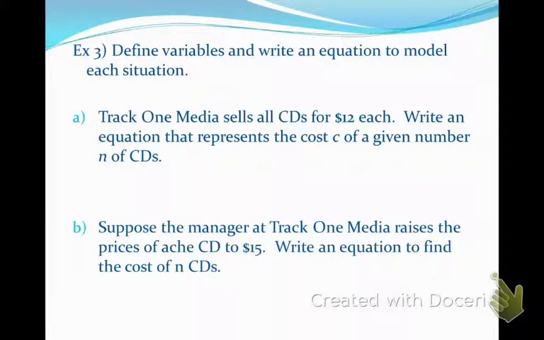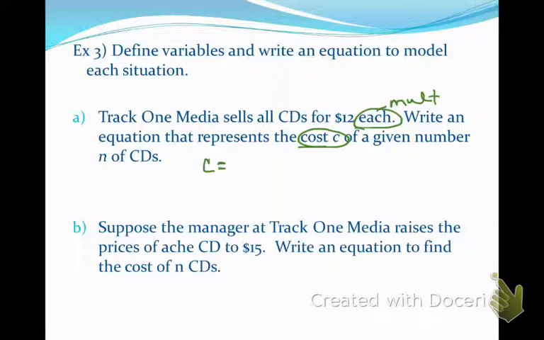Okay, example 3. Define the variable. So again, they gave you the variable in these equations. It says then write an equation to model each situation. So it says Track One Media sells all CDs for $12 each. The word each here means multiply. So write an equation that represents the cost. Okay, cost always will be by itself. So I'm going to say C equals, because cost equals.